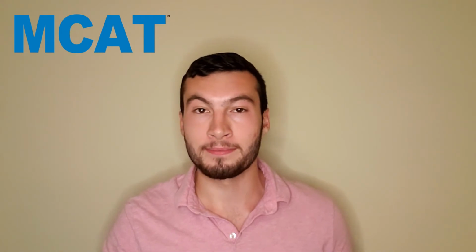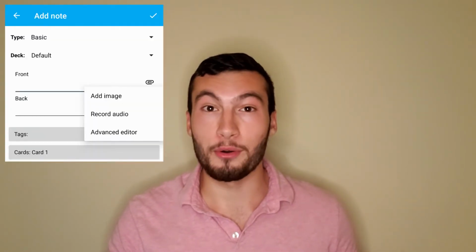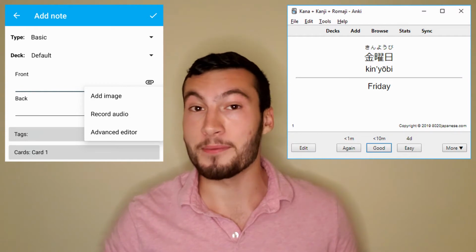Because of this, lots of med students use Anki to study for the MCAT and other medical school exams. And when I wanted to learn the regions of Spain and Italy, for instance, I also use Anki. At first glance, the app can seem a little daunting, since admittedly it doesn't have the most friendly user interface. However, there are a lot of really cool features to discover. For example, you can either make your own flashcard deck or download pre-made ones through the app. Furthermore, the statistics section allows you to track your progress over time.